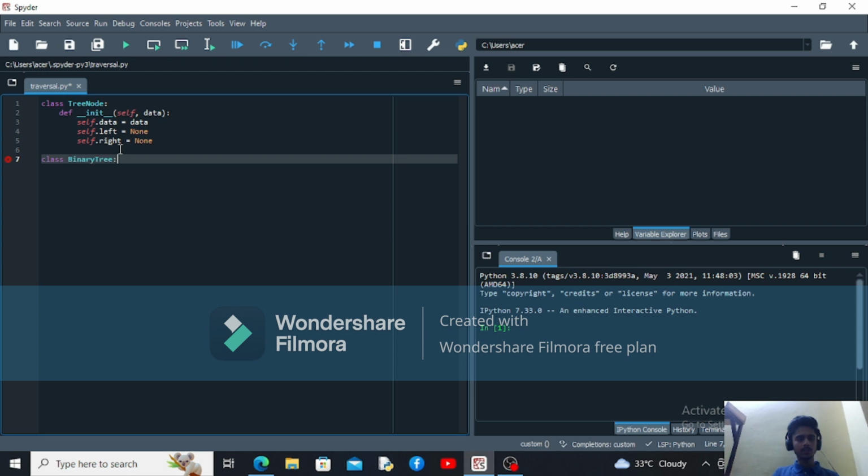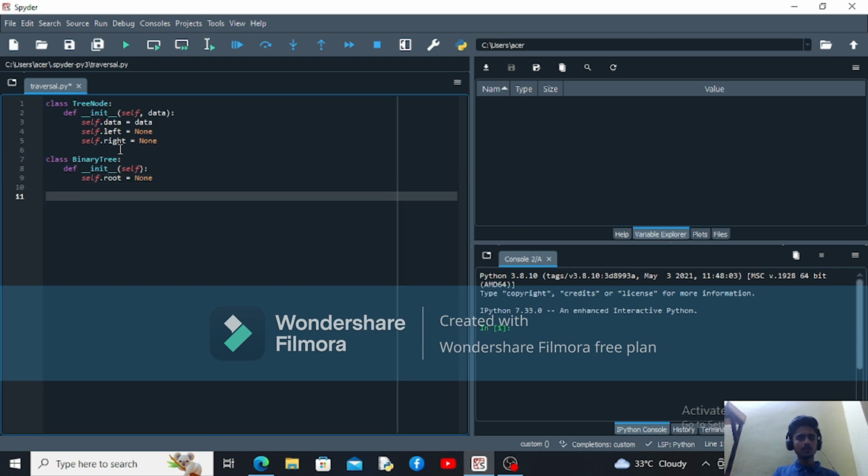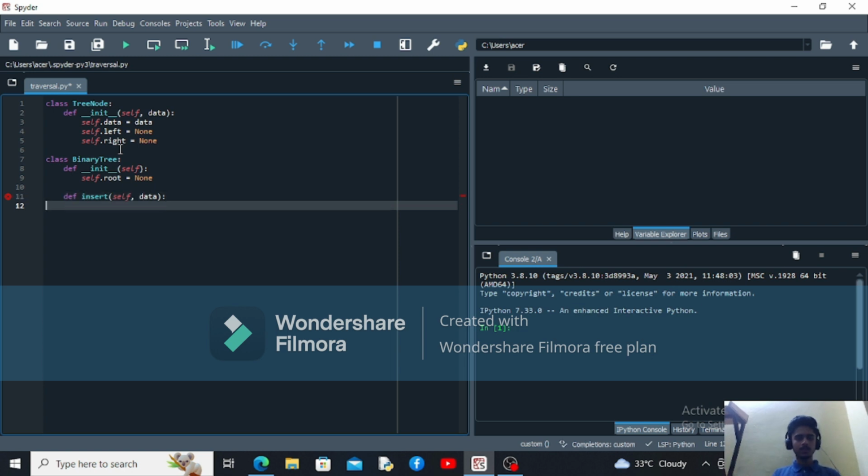Moving forward, again we will create a class here, that is BinaryTree. Then we will define a function in it, __init__ of self, then self.root equals None. And define insert of self and data.